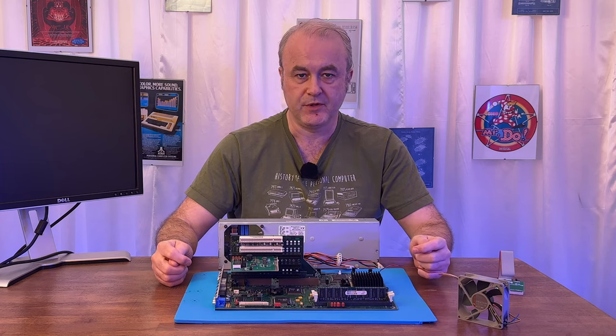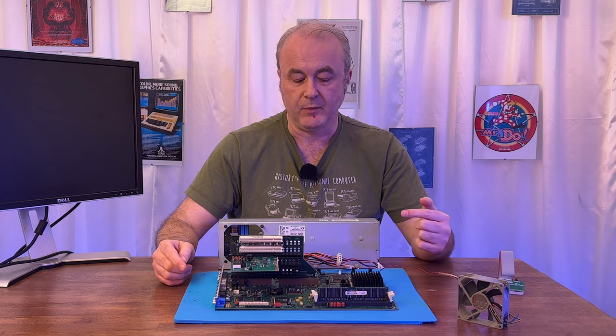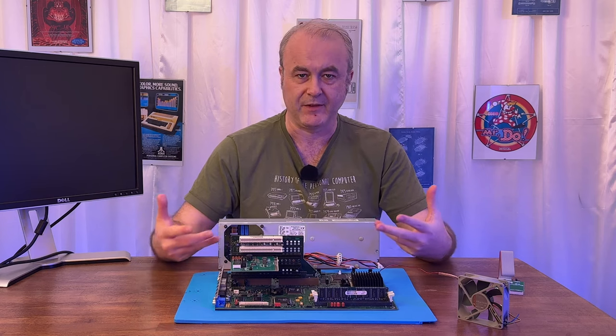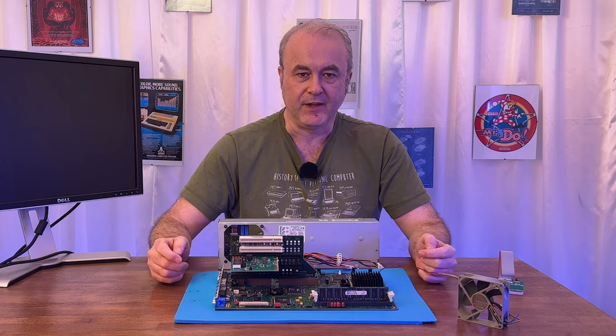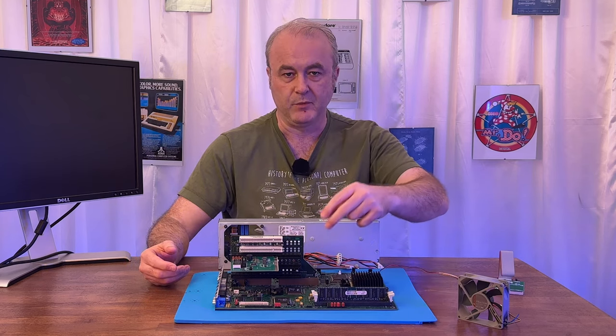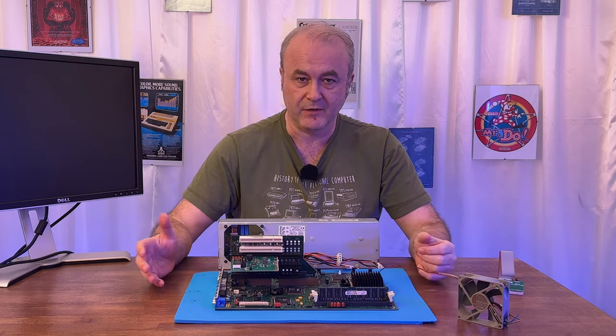So my next intuition was that the BIOS was corrupted. It was decompressing it, something was going wrong during the decompression process, and it was maybe failing some kind of checksum internally and just not doing anything else. But that didn't make sense, because you'd think that if the BIOS was corrupted, the boot BIOS would detect that, and you'd have a bunch of beeps telling you there's a problem with the BIOS. But it wasn't. It was just stopping.